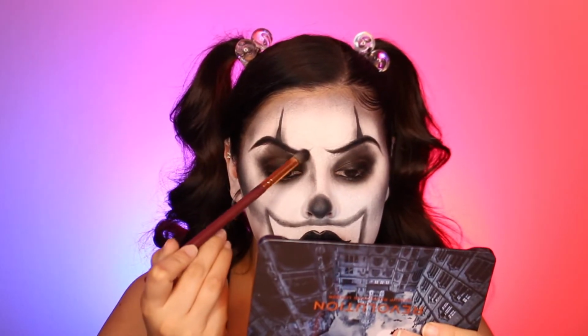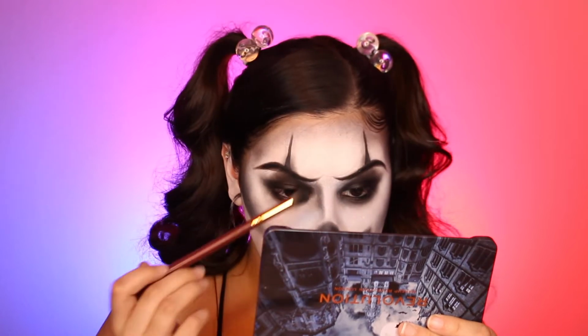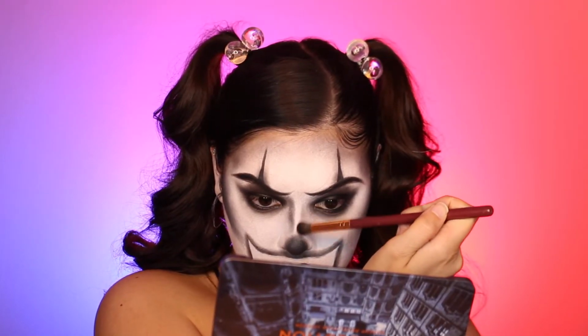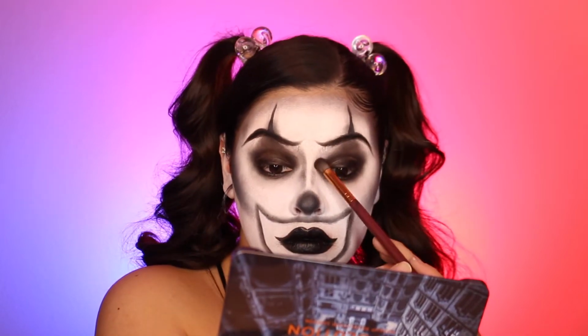I also wanted to add a little bit of contour to my nose, so I just took that same eyeshadow brush that we used for our eyes, and whatever product was left on that brush, I just used it to define my nose a little bit more.